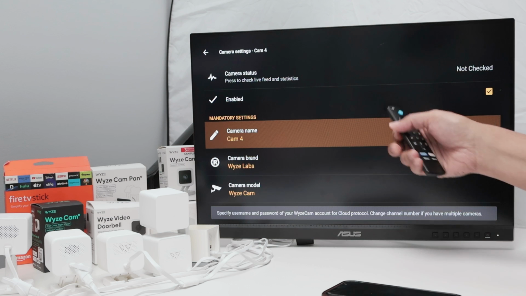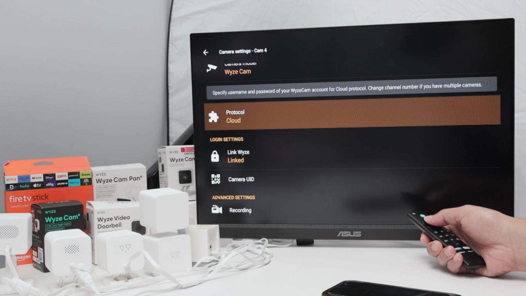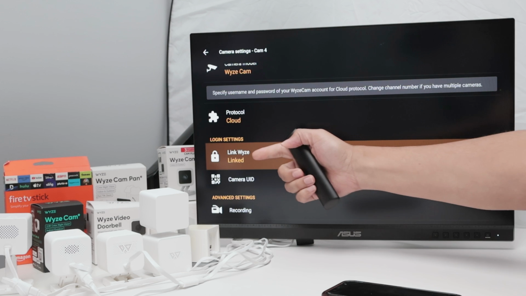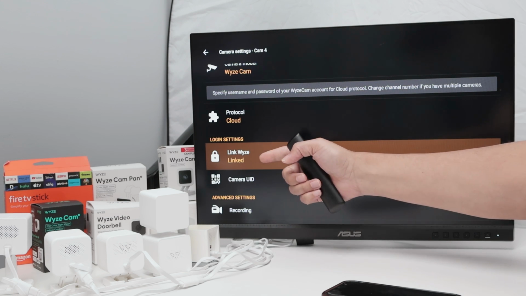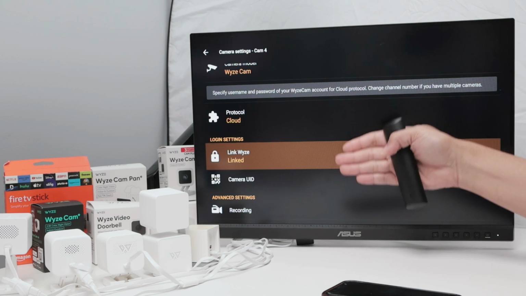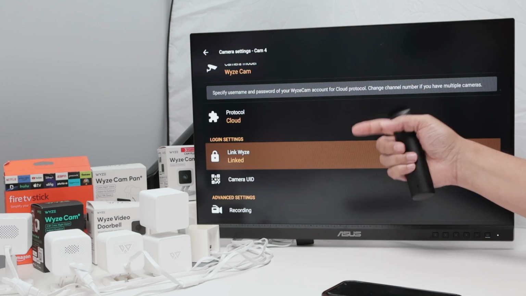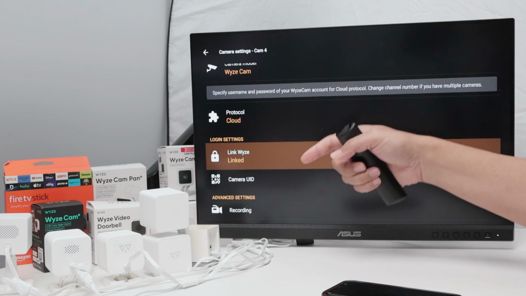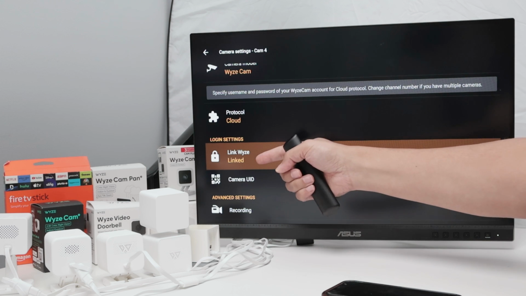And you just need to insert the name of the camera, and down here is the secret. I need to use this cloud protocol. That's the default that comes here, and link the account. Okay, so when you come here for the first time, you're going to see unlinked. Then you just need to click, and it's going to pop up a screen where you need to insert your username and password for your Wyze account, and it's going to send you an email with the code. Then you get the code and also insert it here. It's pretty easy, right? Just click to link the account, enter your username and password, get the code and put it here, and you're going to link your account.